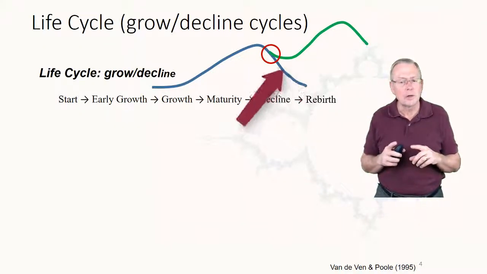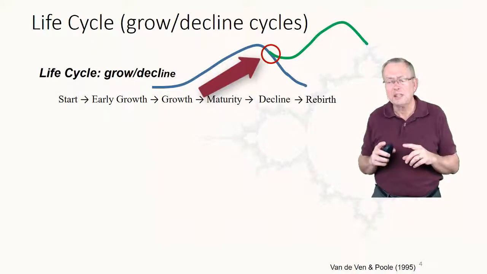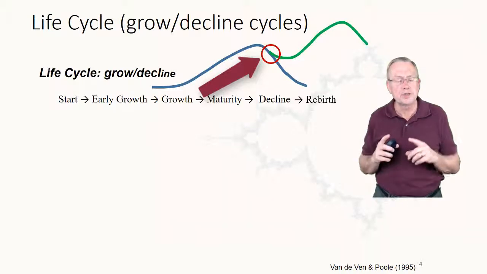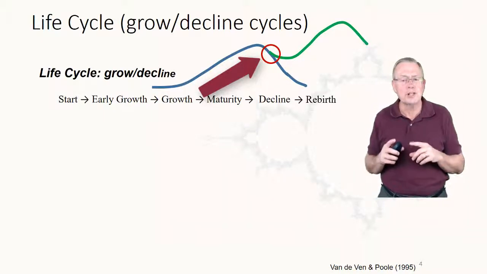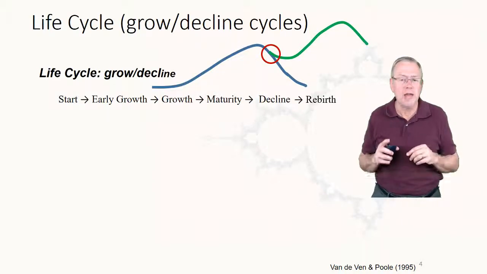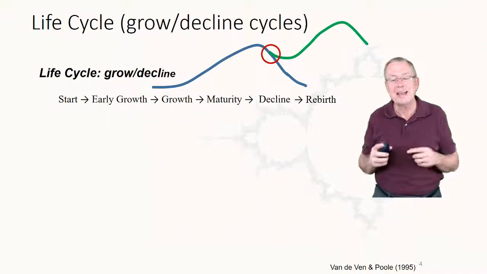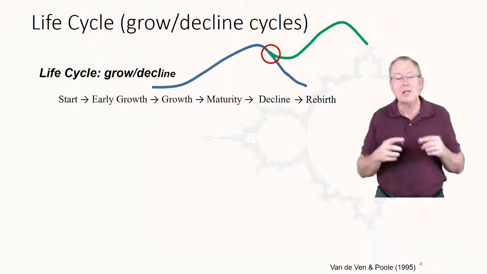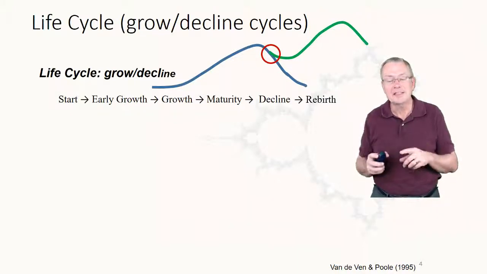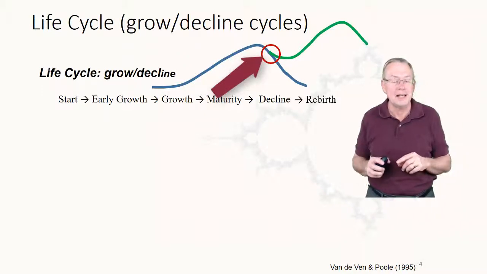It is shown here after the maturity as the decline starts. That is when you need to actually pull the trigger, because if the organization declines much more, you may not have the resources to have that new birth. The challenge, though, is that it takes time to put that new birth idea from conception into place. This cannot be done at maturity or when the organization is already in decline.